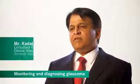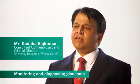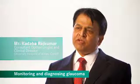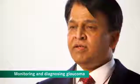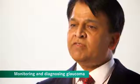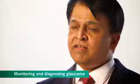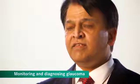The key challenges of monitoring and diagnosing glaucoma are diagnosing the disease at a relatively early stage and reducing the burden of the disease in the community, instituting appropriate therapy, interacting with the patients in a positive and anxiety-reducing way. But one of the toughest challenges is monitoring the progression of the disease in a practical and pragmatic way. Glaucoma generally is a very slowly progressive disease. And so we're looking for very subtle changes in the optic nerve head to try and pick up the disease and pick up progression at its very early stage.